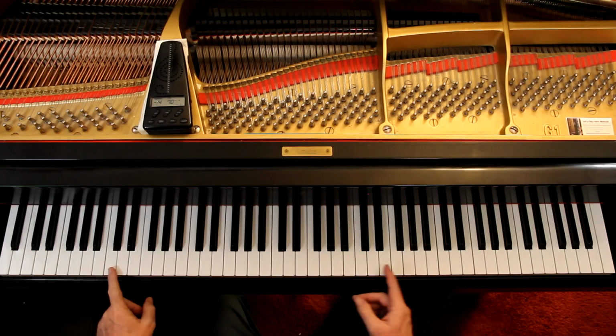You should already know the C. That's two ledger lines above the treble clef staff is a C. We've had that before. Remember, the C's are symmetrical. So that middle C is in the middle of the grand staff. And if you go two lines below the bass clef, that's a C. They're symmetrical. Well, the B and the A you can figure out, but you need to know those notes.